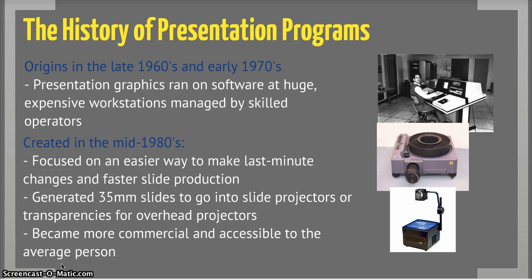Now I'm going to discuss a little of the presentation program history. So its origins were in the late 1960s and early 1970s. Presentation graphics ran on software at huge, expensive workstations managed by skilled operators, as you can see on the right. Then in the mid-1980s, it became more commercial. So it was focused on an easier way to make last-minute changes and faster slide production. It generated 35mm slides to go into slide projectors or transparencies for overhead projectors, as you can see on the right. And the whole good part about the 80s was that it became more commercial and accessible to the average person.